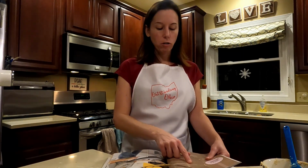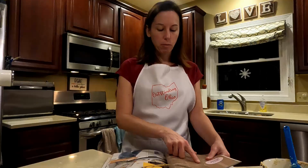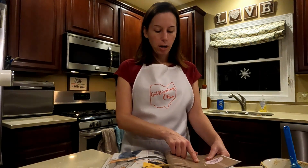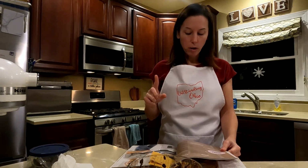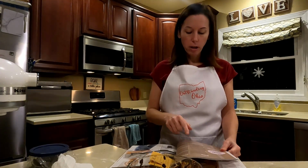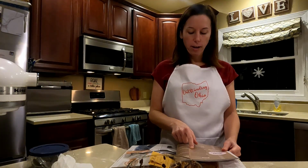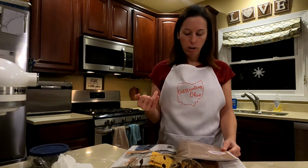But once the dough is chilled, you preheat the oven to 350, and then you can line your baking sheets with parchment paper or silicone mats. Use a cookie scoop to portion it onto the sheet. Okay, so once you've got them all out on your cookie sheet, you're gonna bake 9 to 11 minutes for soft baked gooey cookies until the edges are light golden and centers are just set. Check halfway through to make sure it's cooking evenly and rotate the baking sheet if needed.